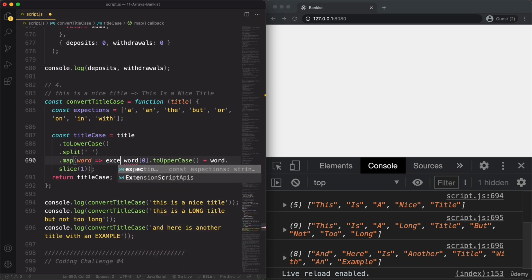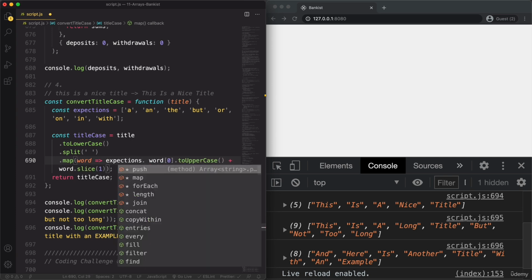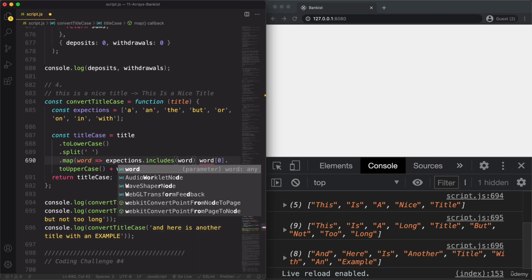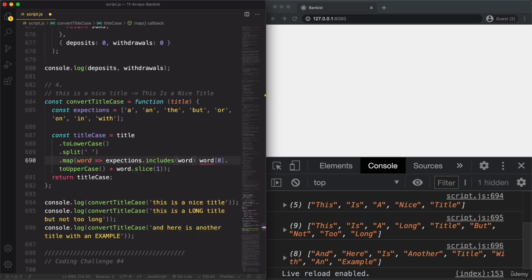So we will do exceptions. And then we are going to check if the current word is included in that array. And so for that, we have another array method, which we studied many times before, which is called includes. So here we are checking for that word, and then, as you know, this will return a boolean, so true or false. And then we can use that boolean to basically ask if the word is an exception or not.